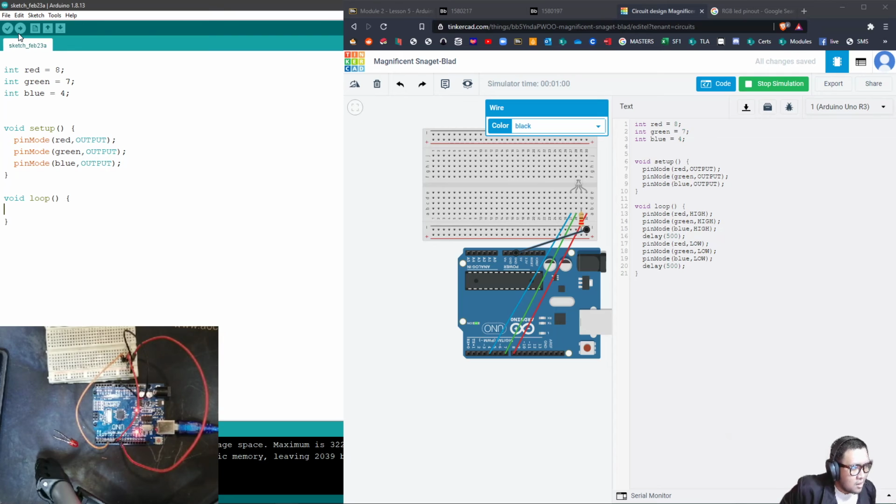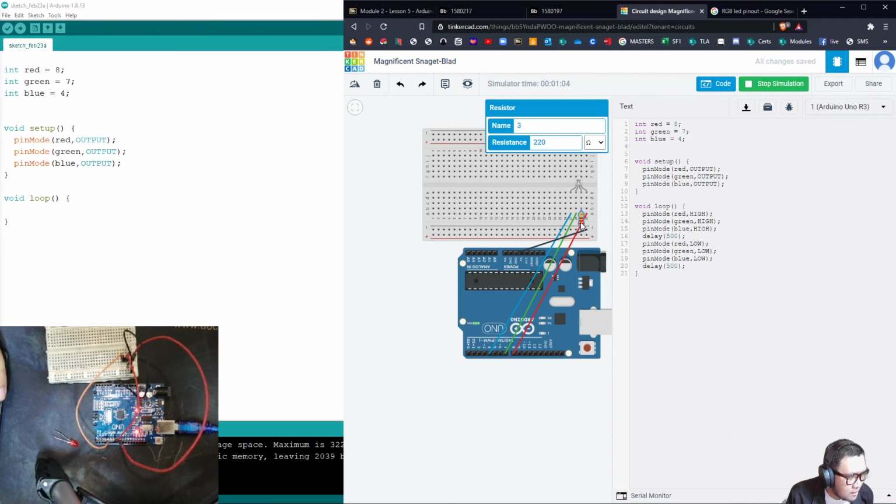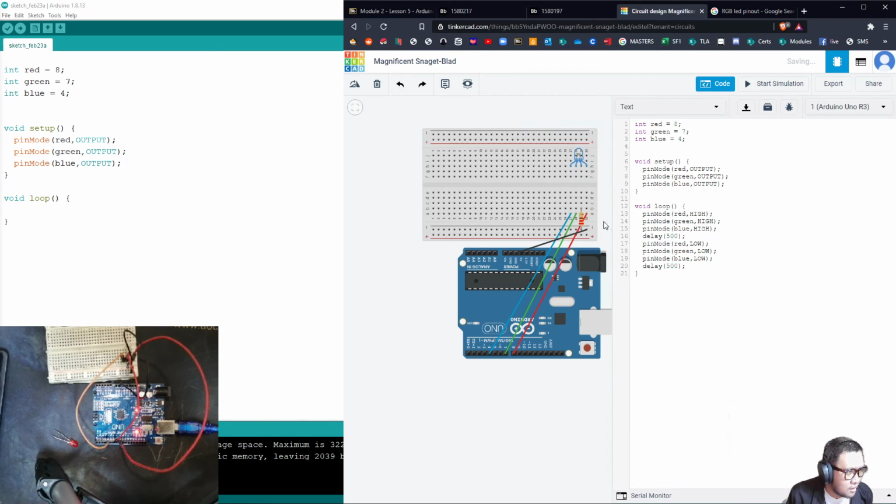So everything should be correct here, except that instead of one resistor here, each of this wiring should have their own resistor. Let's try moving this upward. Let me try stopping the simulation and moving our LED upwards. So this one should be tripled instead. Then let's copy this and create another one, and one more.